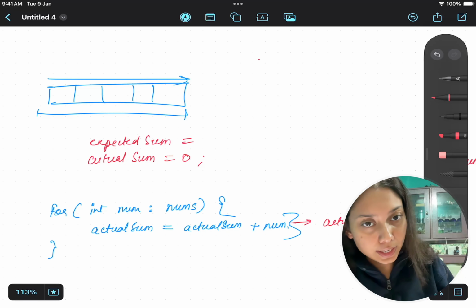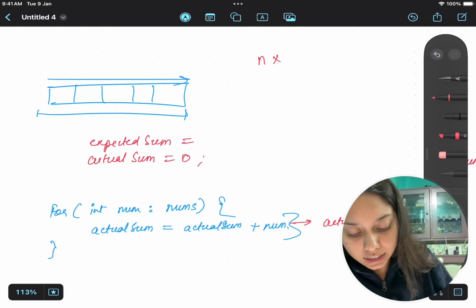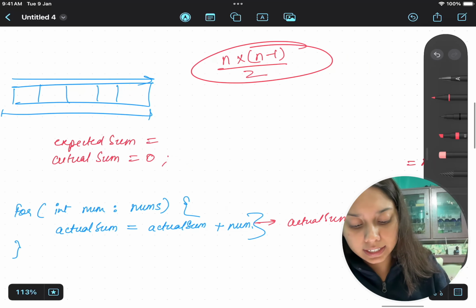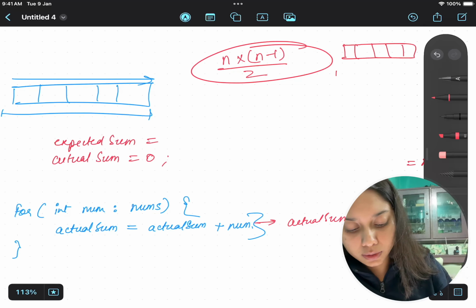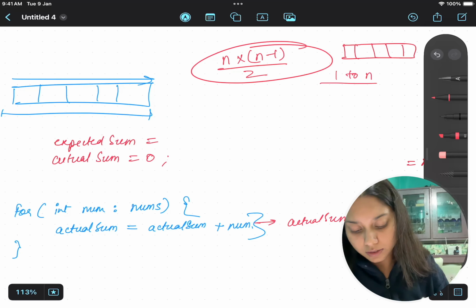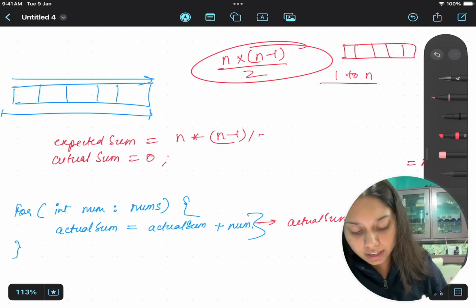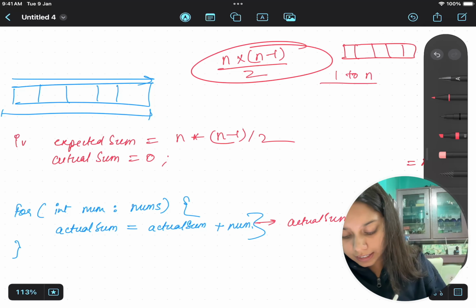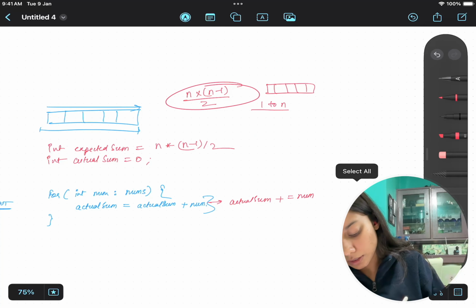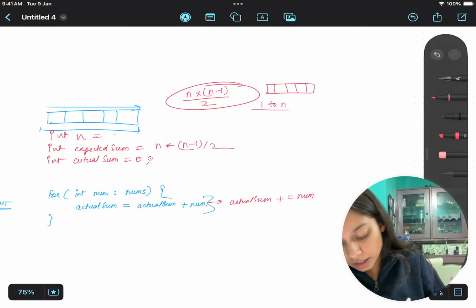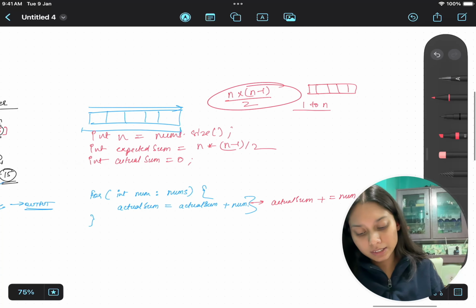If you have studied in the earlier grades, that n into n minus 1 divided by 2 is the formula for calculating any series of numbers that are one after the other, or 1 to n. So here we're going to use the same formula, divided by 2, and obviously it has to be of the integer, and this is also the integer, and also obviously our n, that is going to be our size of the array that is given. So n will be the size.